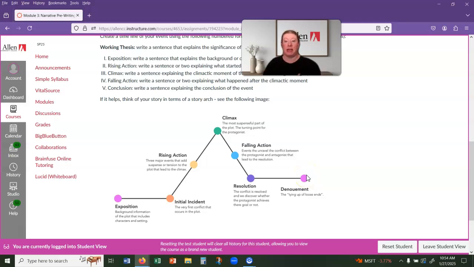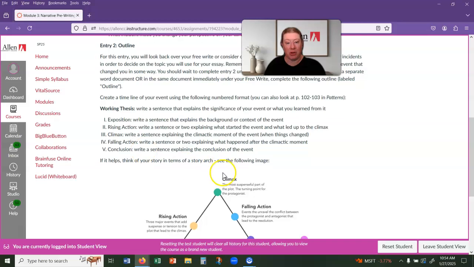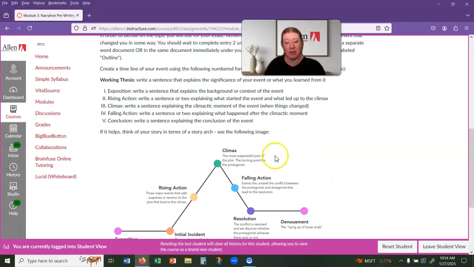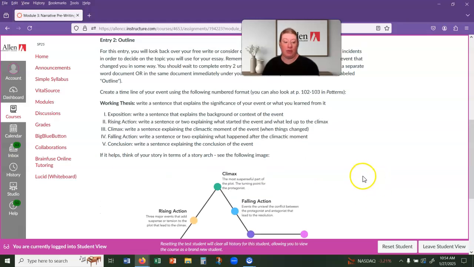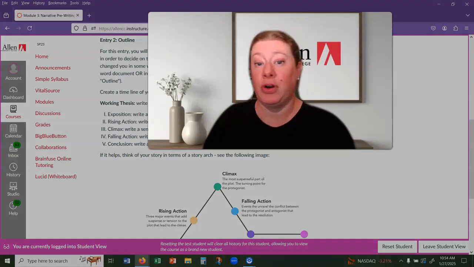But other things, like if it's winning a football game, you're going to have a lot of rising action. You have 4 quarters of rising action up to the climax, which is the winning of the game. So following action would be what happens as a result of, and then the resolution is where we see that significance of the event. So you can read through the directions, a couple of sentences for each section, and kind of outline your story. And this gives me a chance to give you feedback on your essay plan before you start writing your essay.